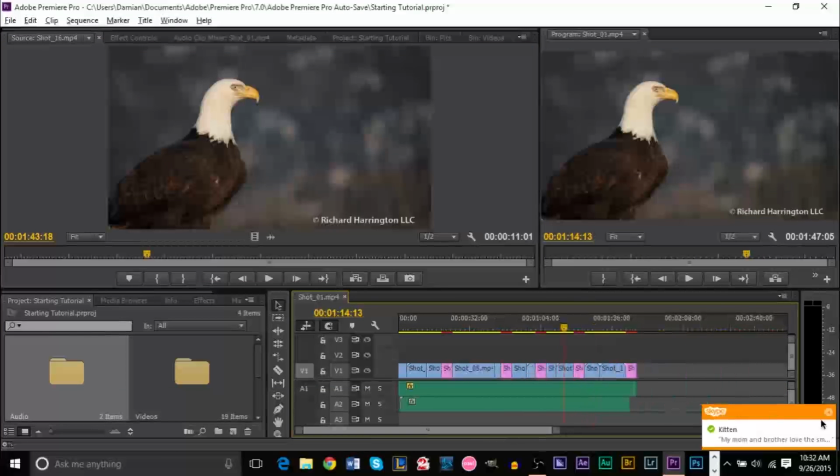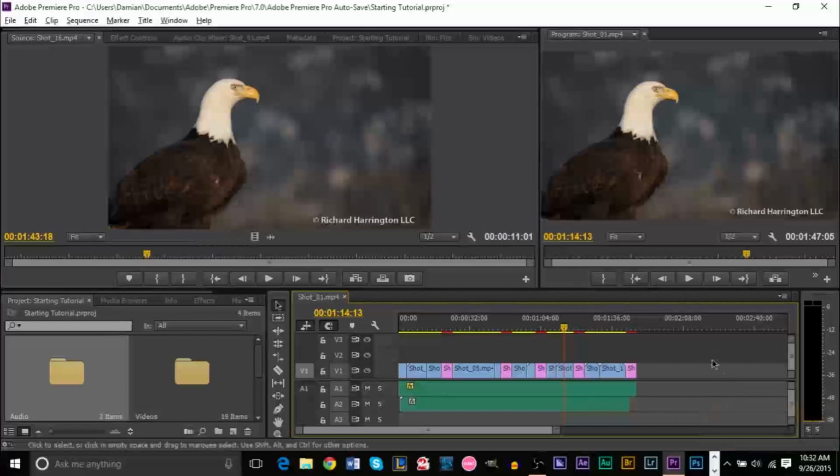So as you see, editing becomes really easy in Premiere Pro once you get the hang of it and understand the tools. I think marking in points and out points is really a crucial part in editing. It makes it a lot easier. But like I said, if you only have one piece of footage or 2 pieces of footage, then it's not really too difficult. You can just drag and drop.